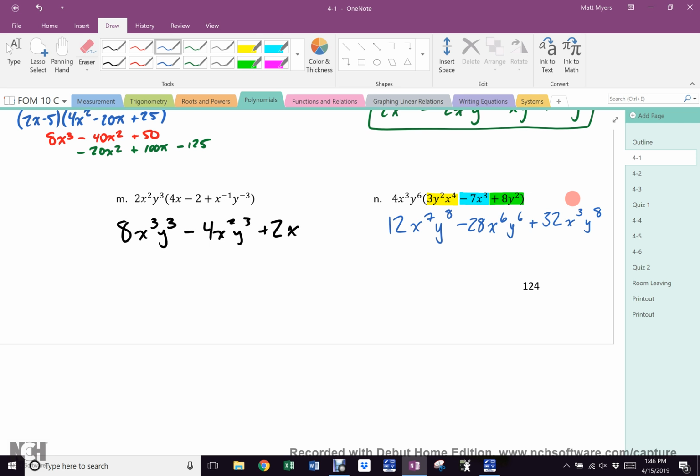You didn't have to split it up because you only had one thing that was being multiplied. You had a monomial multiplying in here. Okay. Everyone is good? All right. Now we are going to learn to reverse what we have just done. Because when you reverse what we have just done, you can make very large equations much, much simpler.